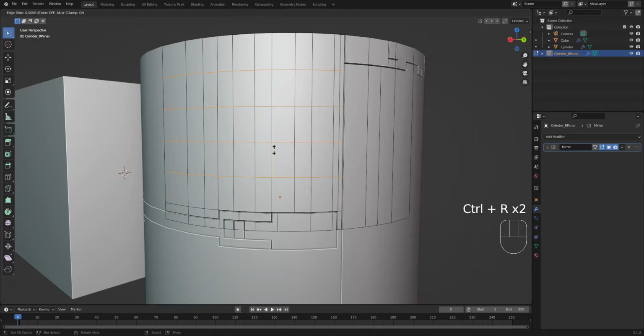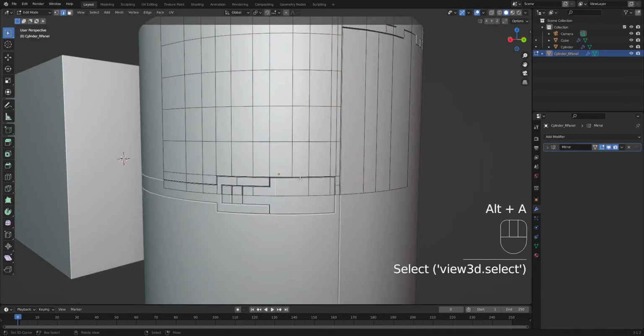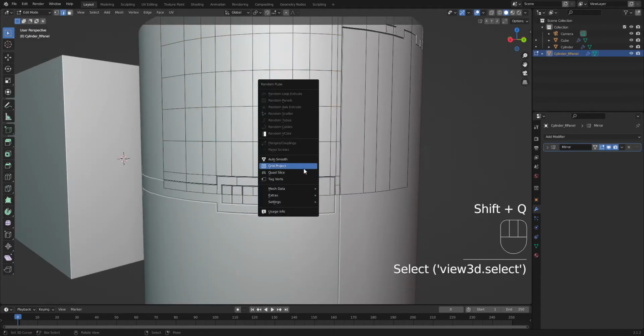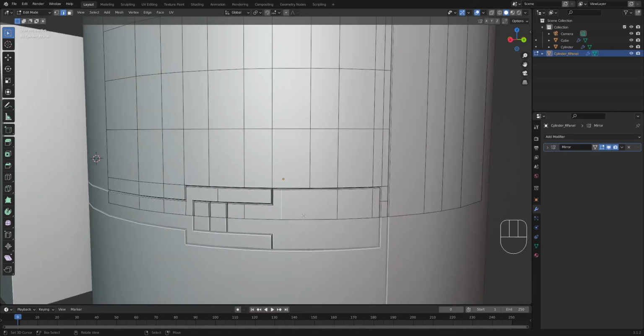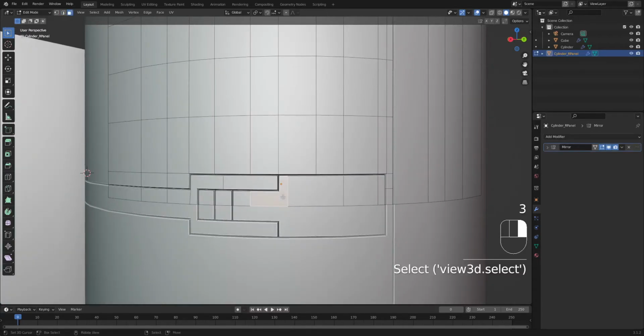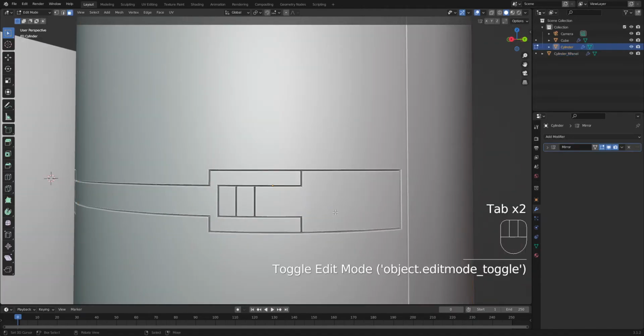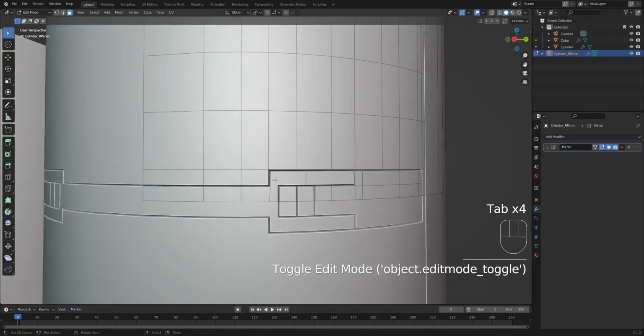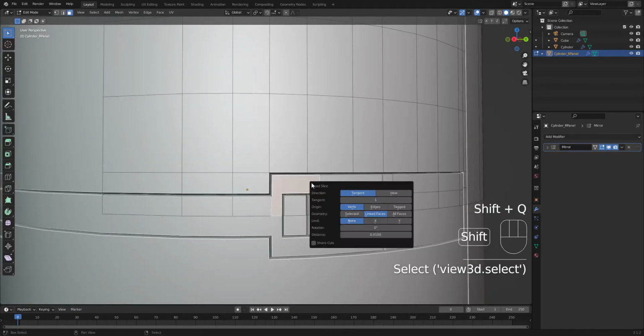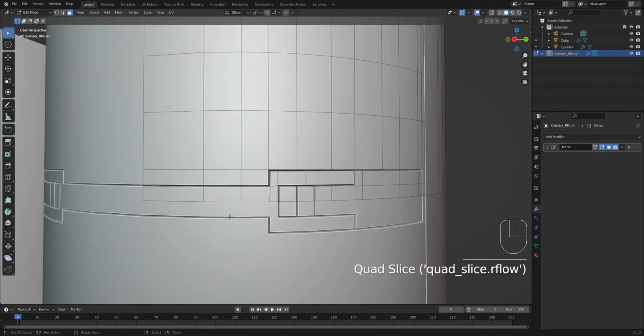You can then add more loops. So that is why I created these two here: grid project and the quad slice, to help you maintain the quad structure quickly or fix the mesh after the effects of the limited dissolve.